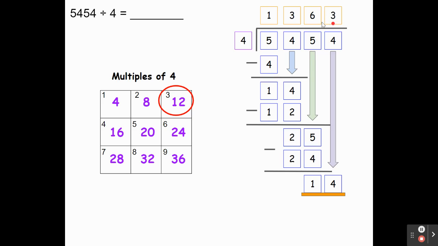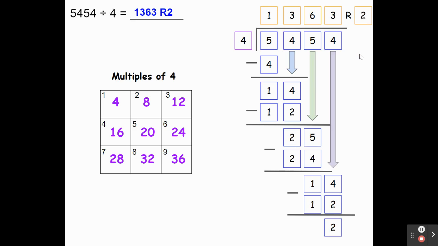3 ones in each group times 4 groups means we're sharing 12 ones. So we're going to go ahead and subtract 12. 14 ones that we have in total minus the 12 ones we're sharing in all leaves us with 2 ones left over. Since there are no other digits to bring down, the 2 is going to be our remainder. So our quotient, or answer, is 1,363, remainder 2. Now let's try 2,545 divided by 11.